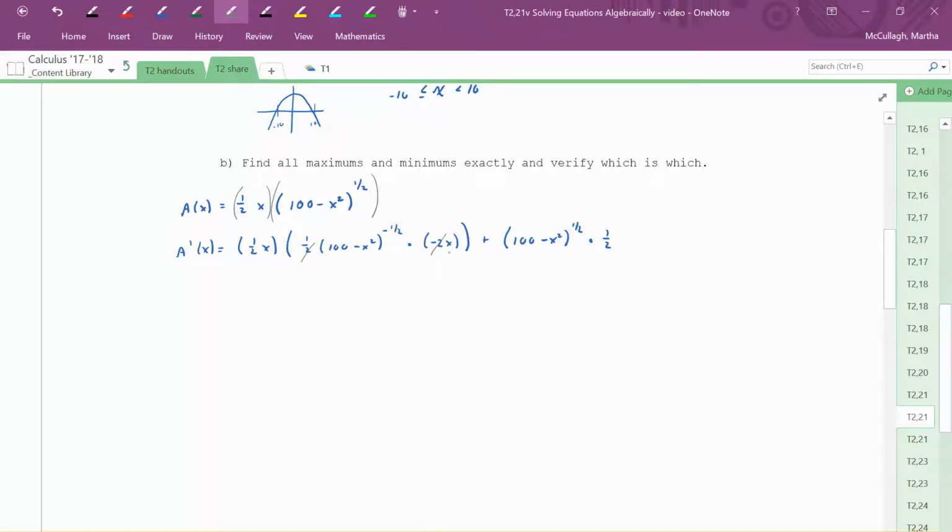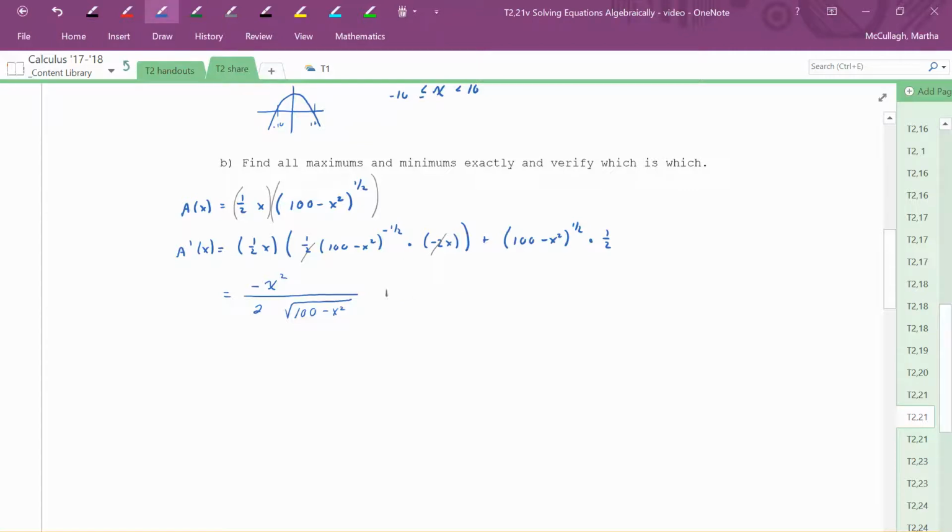I've got to make sure I don't lose that negative. But when I write this term, I now have this 2 on the bottom. I've got that x on the top. This parentheses is raised to a negative power, so let's make that on the bottom, and we'll put it back in the radical. And I still have another x on top. So, and that negative. So negative x squared and 2 square root of 100 minus x squared on the bottom.